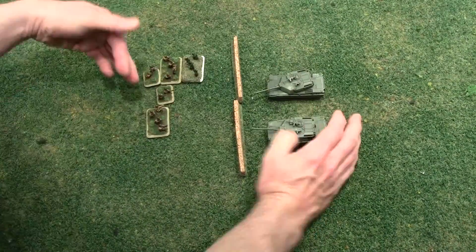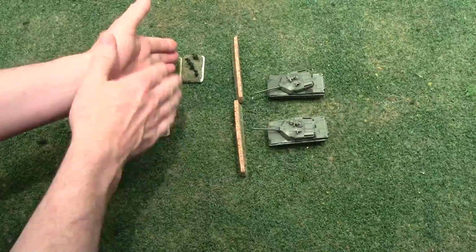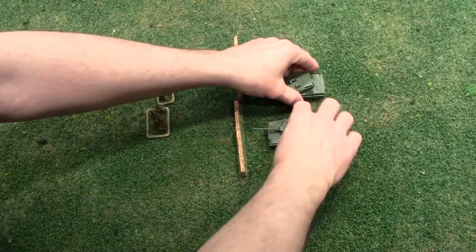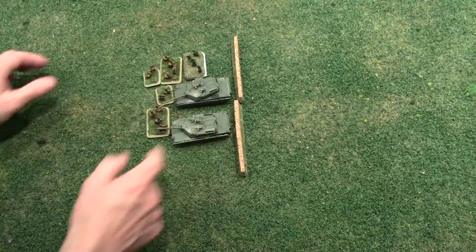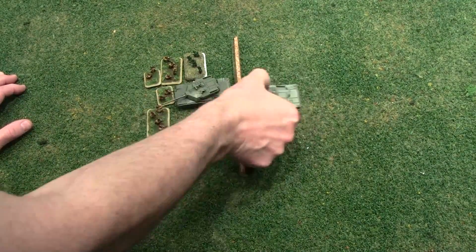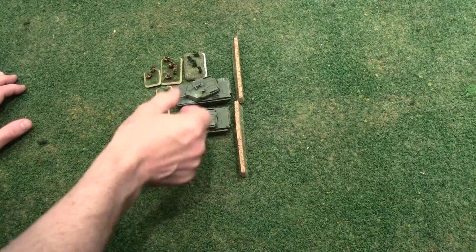They started back here. They initiated the assault. They killed off a couple. They made their counterattack. They're ready to come back. Do they have to make a cross-check here? Yes, because they haven't tried to cross this yet. So they will have to do a cross-check.